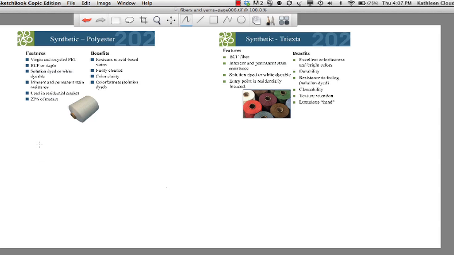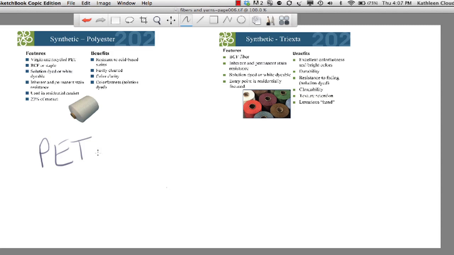Now, what's up above here is PET, and that stands for polyethylene terephthalate, which is manufactured by a carpet mill or independent fiber extruder. And PET has historically been used in staple form, but polyester BCF has gained market share in residential products. Good resiliency and texture retention can be achieved with high twist PET yarns.